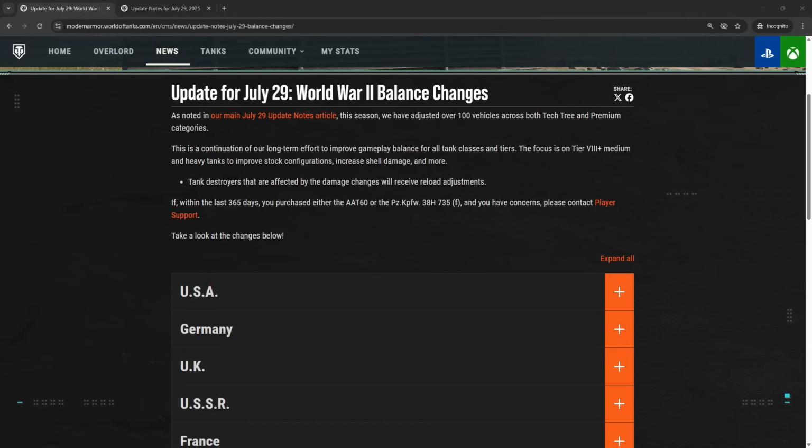100 plus World War II tanks are being balanced with the upcoming season Gods of Thunder that starts July 29th. And along with the balance changes, we also have two tanks that are getting up-tiered. The first one being AT-60. It's going from tier 9 to tier 10.